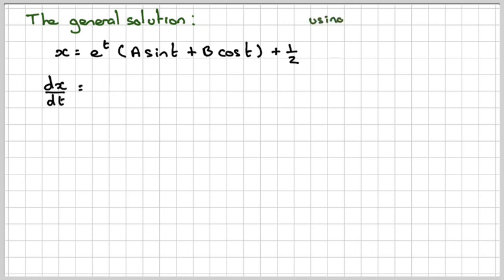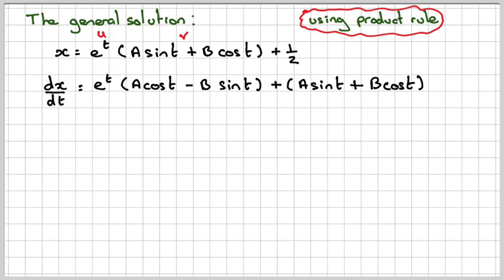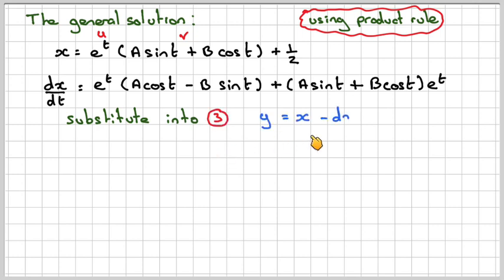We're going to use the product rule to differentiate this, uv. So it will be e to the t times the differential of this, so that will be, the differential of sine is cos, and there's nothing in front of the angle, just 1, so it makes life easy for us. A cos t, and then the differential of cos will be minus b sin t, and then we've got to do plus v du/dt, so plus v, which is that, times the differential of that, which in fact is itself, and the differential of the constant at the end is nothing. Right, so we're just going to leave that as that. We're going to substitute that now into equation 3, which was that.